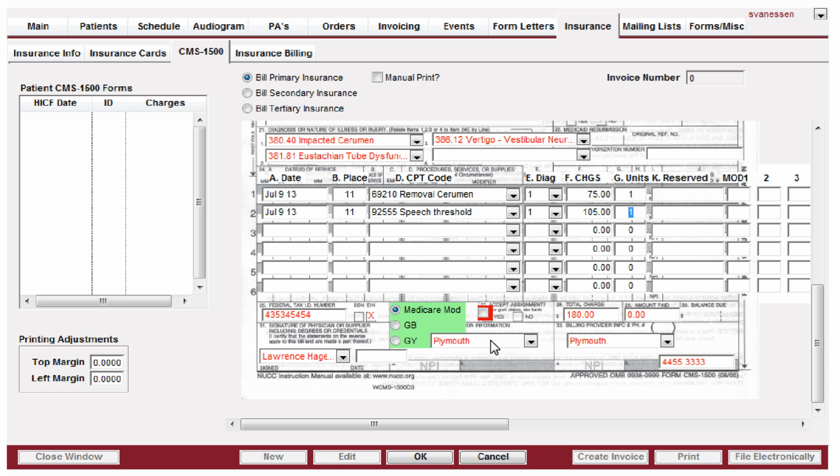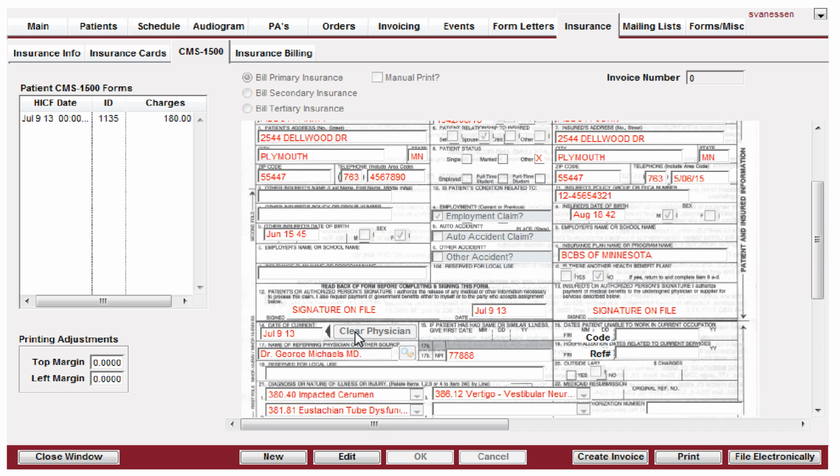You can denote which clinic the patient was seen at, which clinician it was, that clinician's or clinic's tax ID and the clinician's ID can drop in, again the date as applicable, and then I'm going to go ahead and click OK to save that claim form. So we got our charges of $180.